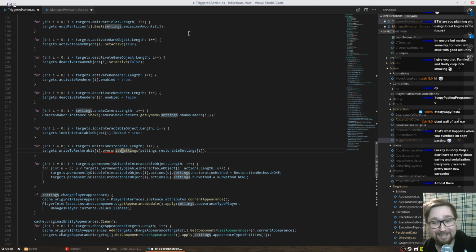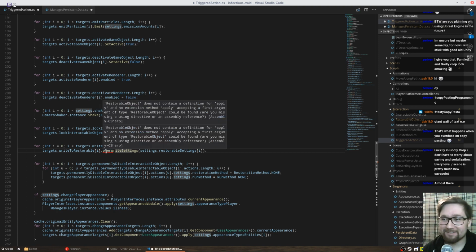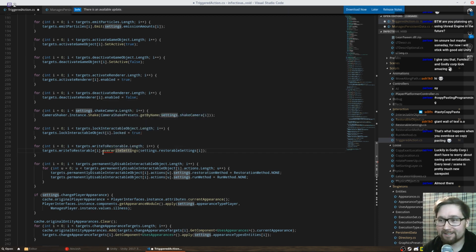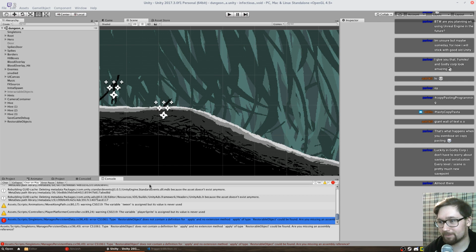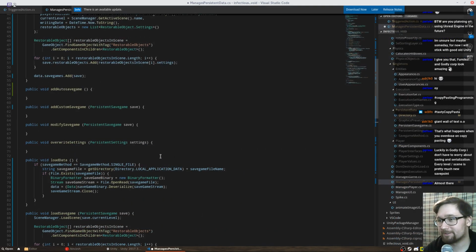It also tells me that it doesn't have a definition for apply, while it is override settings now. I don't know what it is with Visual Studio Code, and why Unity would wait for Visual Studio Code to get its act together to recompile.